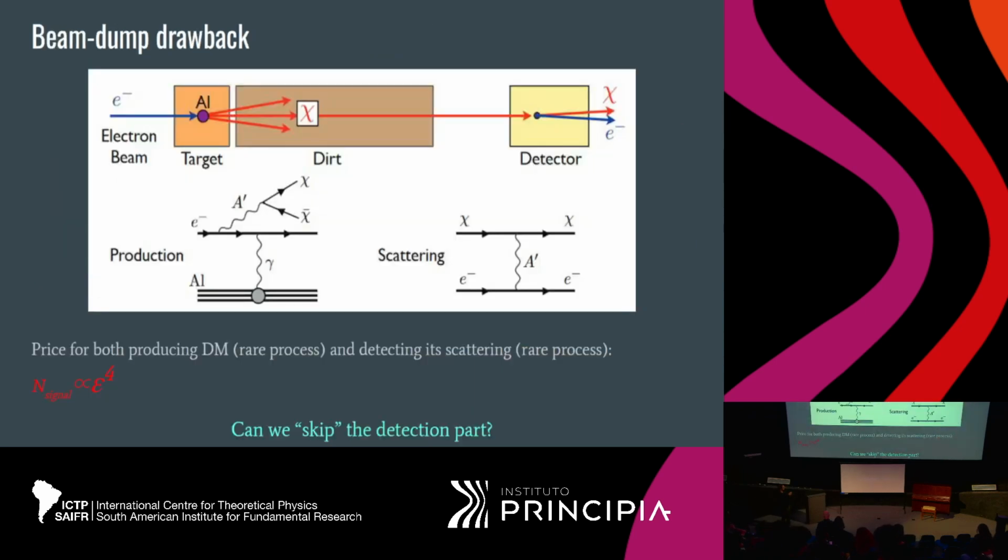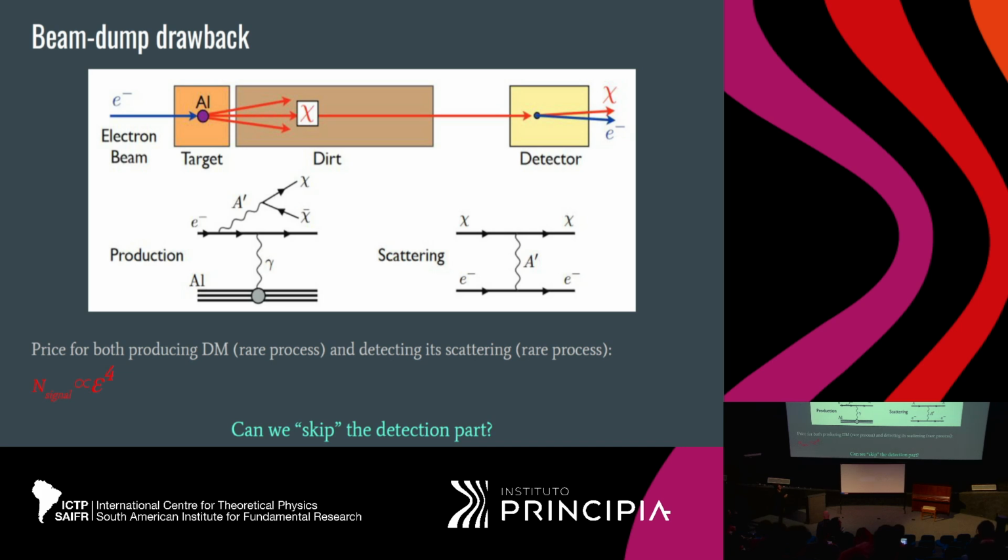So last time we saw that beam dump experiments, dumping this very large amount of charge on a dump, can achieve good sensitivities in both the visible and invisible decay scenario for dark matter. But what I did not say is that this technique has a drawback, in particular for the invisible decay scenario, because there, if you want to use a beam dump experiment to detect light dark matter, you have both to produce it in the dump and then to make it scatter on a detector.